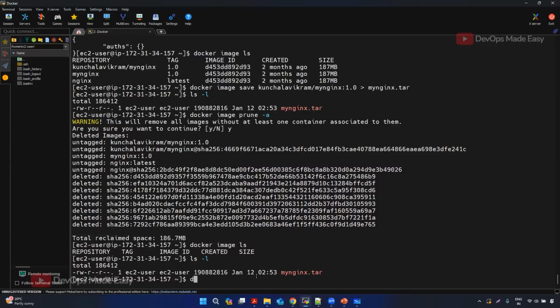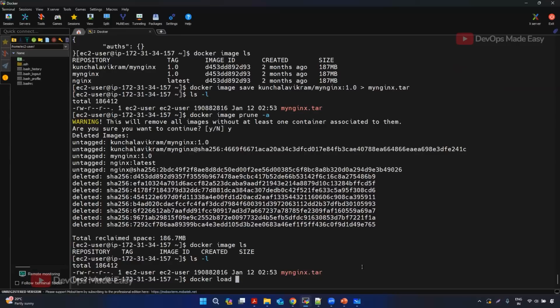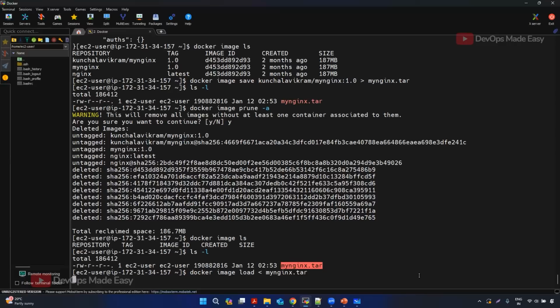Now I can use docker load. When you're saving, you use the greater than symbol here, because you're outputting the data. But in this case you're loading the data, so you should use the less than symbol, and then just give that tar file as an input to docker load or docker image load. When we talk about load, it is usually image load only.